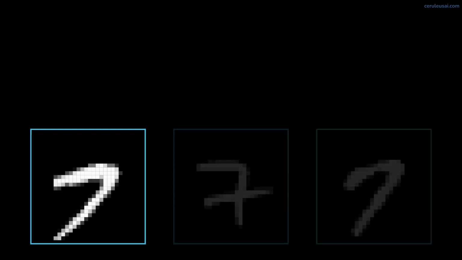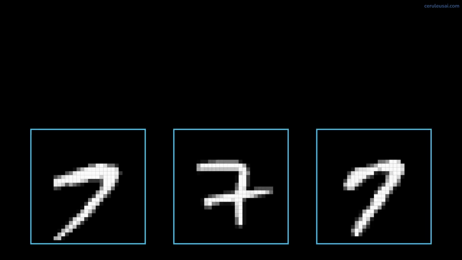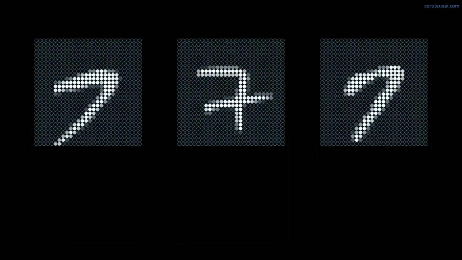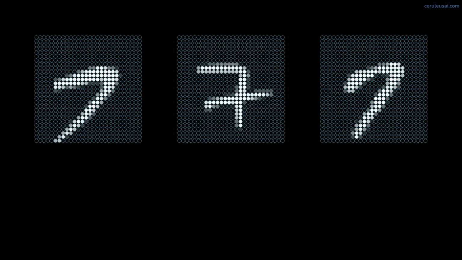Think about it. If you look at a handwritten 7, you instantly recognize it. You can also recognize a sloppy 7 or one written at an odd angle. But a computer doesn't see the curved lines or corners the way we do. It only sees a matrix of values, each reflecting how light or dark a specific spot is on the grid. Now, this principle doesn't just apply to images.